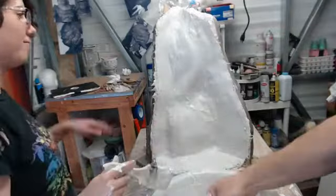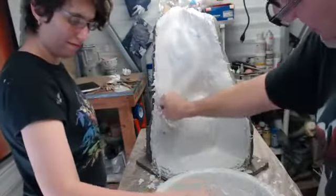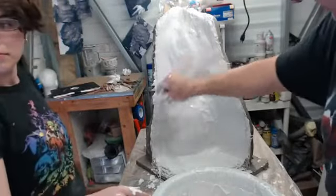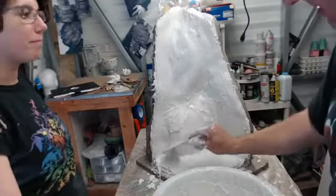At least we're losing all the contours on the gills. They're looking really nice. Strong. My brush is solid. Again? Yep.